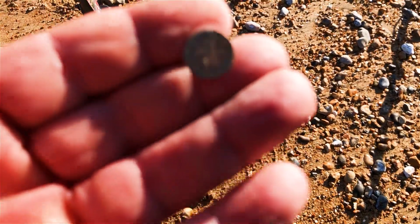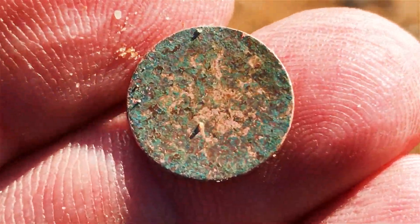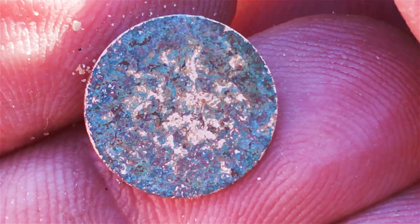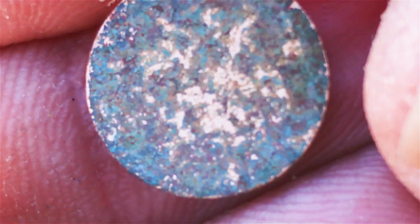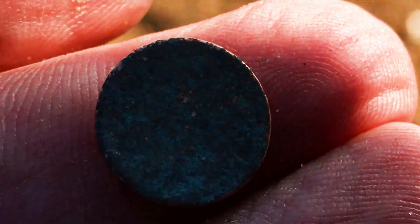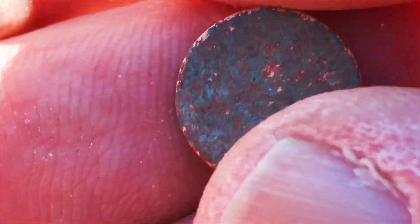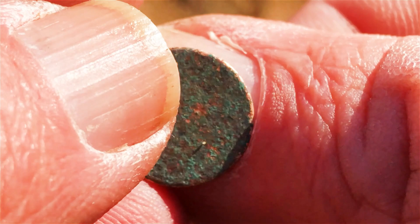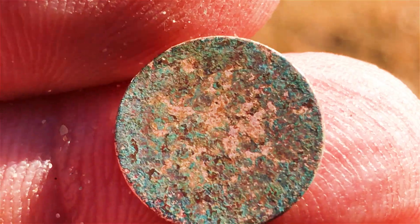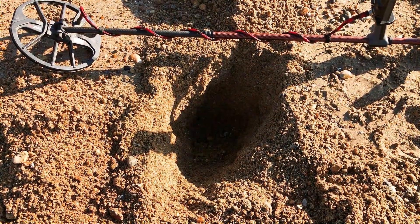Tony's just coming over. He's got something — is that a coin? I haven't got my glasses so I can't see. Could have something on there. It is small. It's definitely worth cleaning that up and having a look at it — very interesting. I think it came out at 26 or 27 inches out of that hole. That's deep.